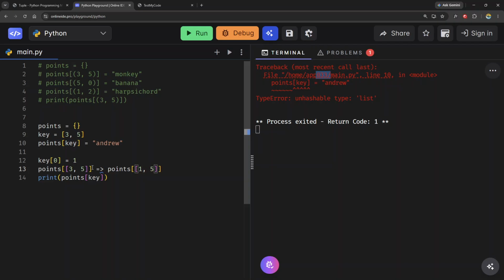But because the key for a dictionary has to be hashed so that we can reference it later when we want to retrieve the value that it points to, I can't do this, because lists are mutable. I can change the contents of a list. I can change the values in specific indexes. So that means I can never hash this, because Python has to be able to go back and update content in the list. So I can't use it as a key, because keys are supposed to be immutable in dictionaries. So hopefully that makes sense.